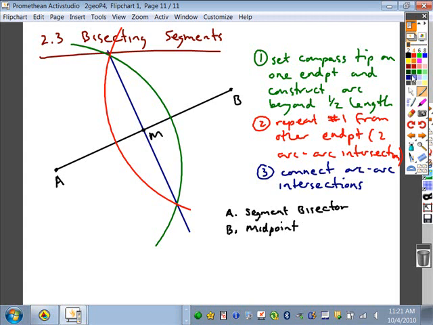Okay. And so for each of these, the relationship that exists is the distance A to M and the distance from M to B are equal to each other. Distances or measurements that are magnitudes have numerical values, and they are regarded as being equal to each other. If instead you wanted to refer to the physical segments themselves, so if we wanted to look at segment AM and segment MB, then what we would have to use is a relationship called congruence.